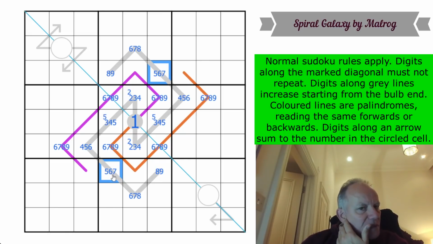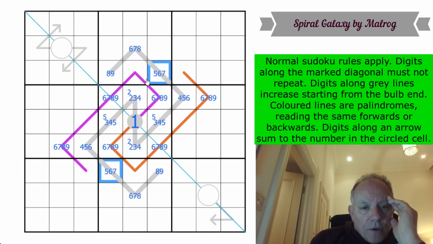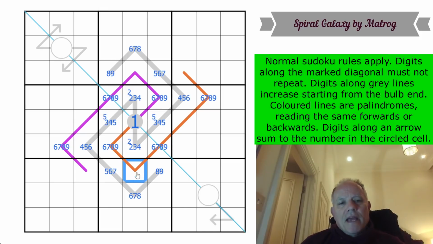But is 5 still possible? I don't know. I don't know really how we progress at all, but I'm just trying to understand what we've got here. One of them is a 7 and one of them is not. Gosh, I don't know what else we're meant to be doing. Right, let's have a think. Okay, maybe, I don't know, about these two cells, which are not the same.